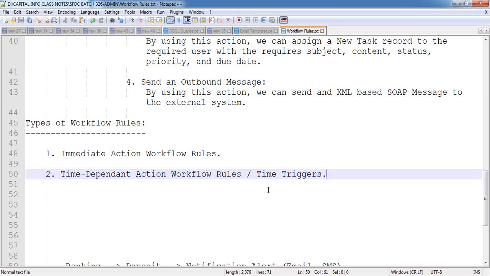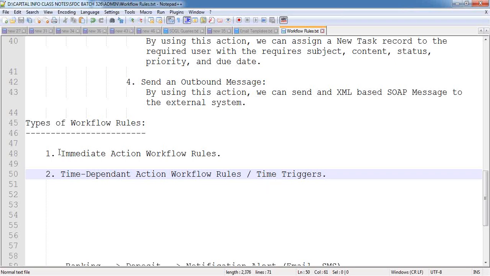For example, today I have reserved a movie ticket. Then when will you get the message? After some time or immediately? Immediately. I have reserved a travel ticket. When will you get the message? Immediately. Whenever I deposit some money, when will you get that? Immediately. That means whenever I perform a certain operation, once the criteria has been met, immediately it will send that notification. Immediately it is firing those actions.